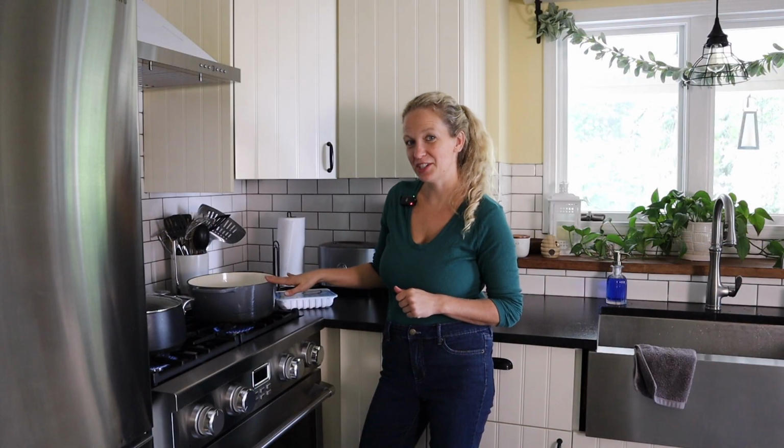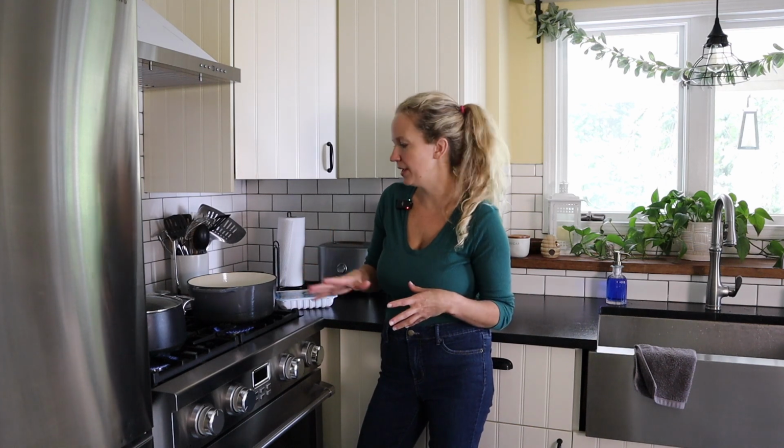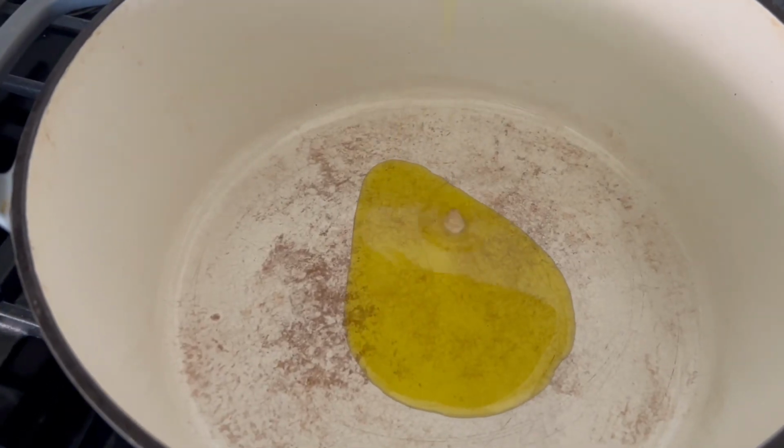For this recipe, we're using a Dutch oven. You can also just use a large deep skillet. That's totally fine, but I like this just because you don't have to worry about the sauce overflowing. It's just easier to work with. We're gonna get this started on a medium-low heat and add in a tablespoon of olive oil.